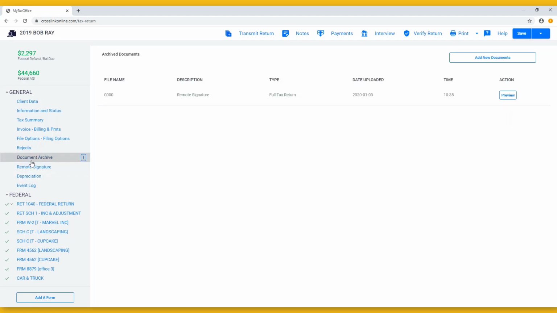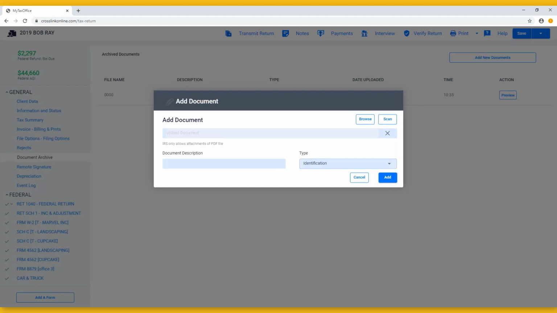And all you have to do is upload the documents, either if you have a flatbed scanner or if you have one of the 2D barcode scanners and you're taking images of those documents. Just hit add new documents and you'll be able to scan or browse. And that's a nice folder, so this way you're not having a lot of papers at your desk or filing cabinets. Start becoming paperless and utilizing this nice document archive that stores the documents for you.